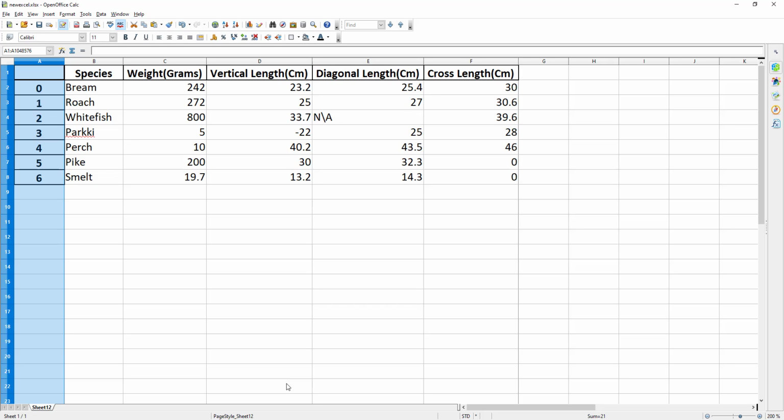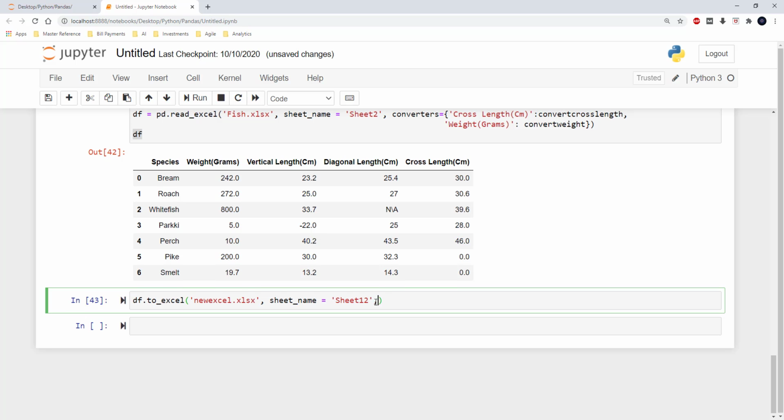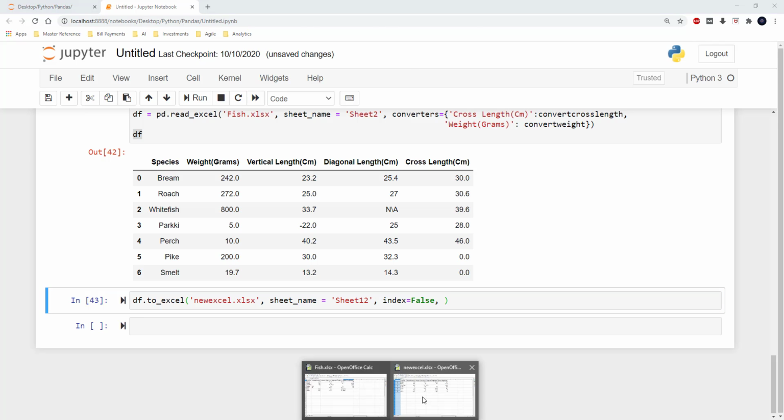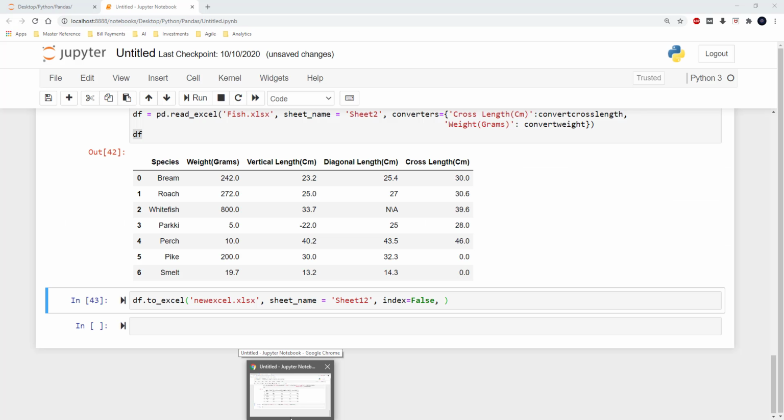In order to do that, I can give index equal to false. So I am giving index equal to false, and I also want to just offset this, in the sense I don't want to start it from this specific cell. I want it to start from second row and third column.